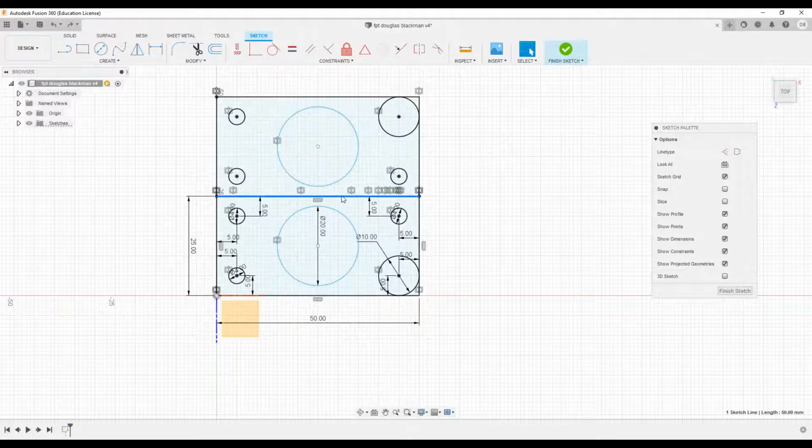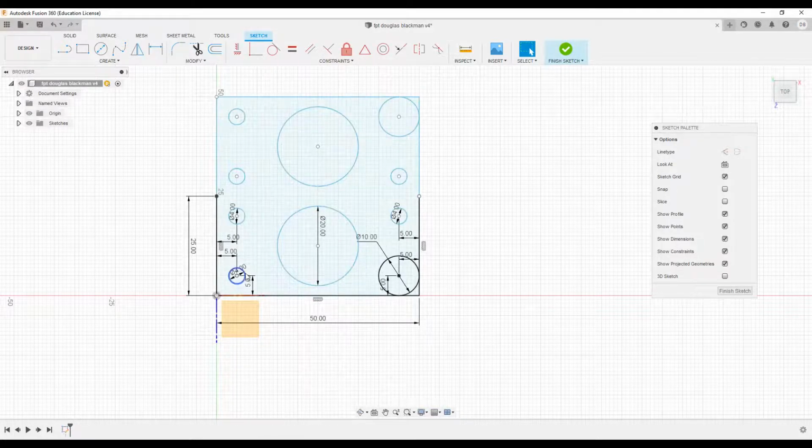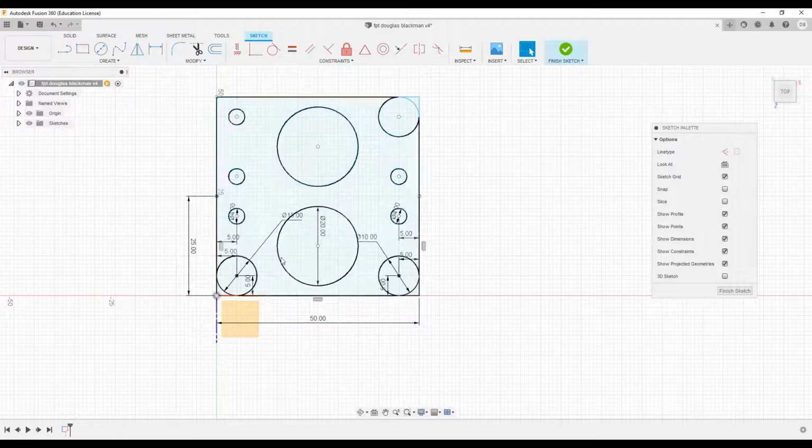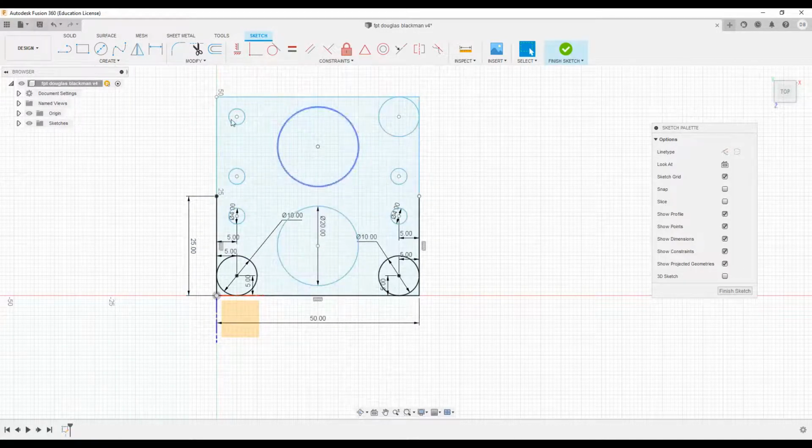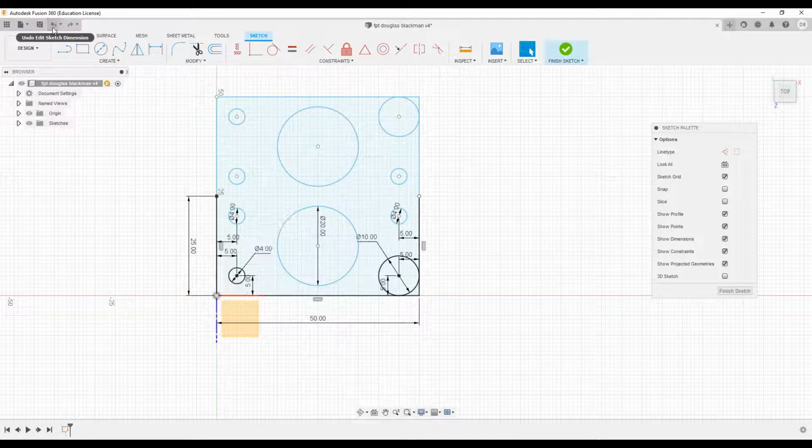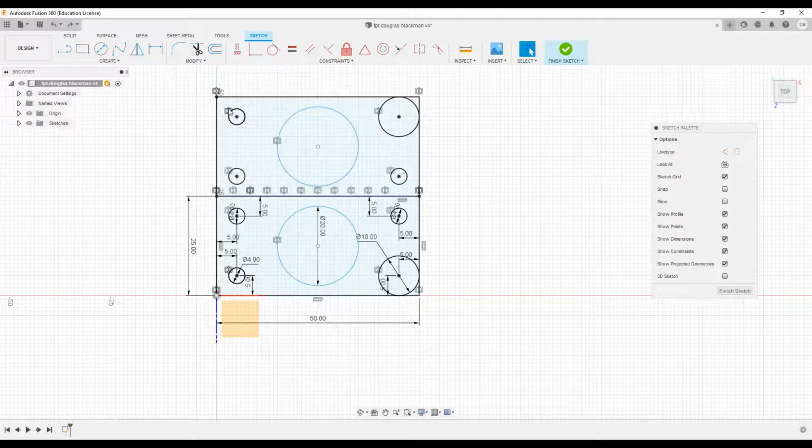Now, if I delete that line, all of these constraints will disappear. And now, if I change the size of this circle, it will not change the other circle. While the line is there, everything is linked. Once I delete it, they're not. You can also delete the individual constraints. So you can actually press on the constraint. You can see they both highlight. I can press delete. So I can keep everything else still mirrored and linked, but not this bit.